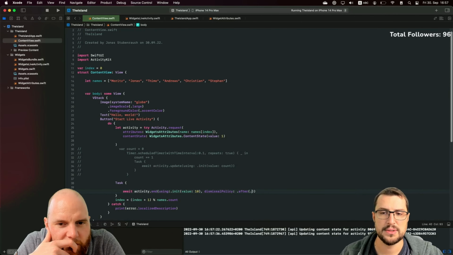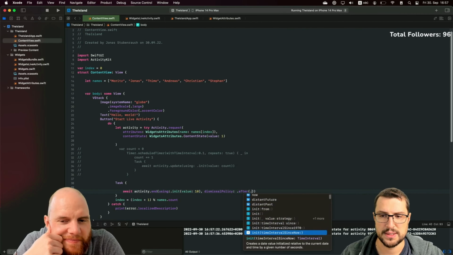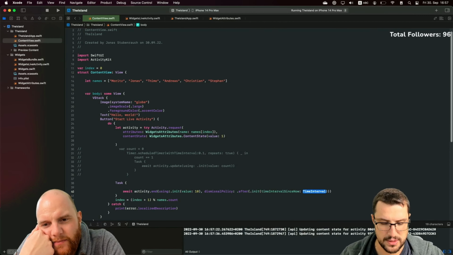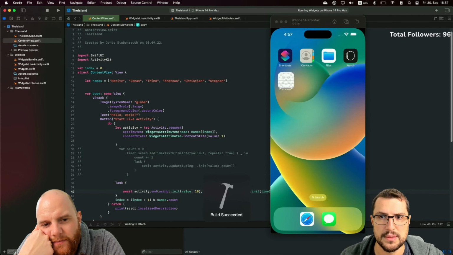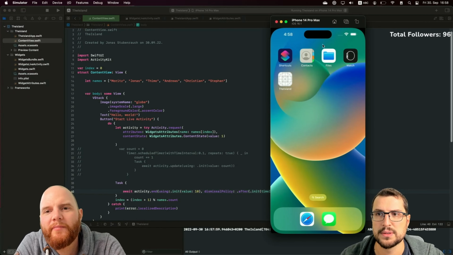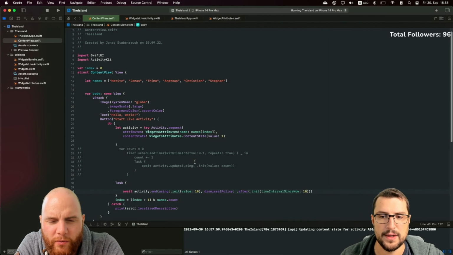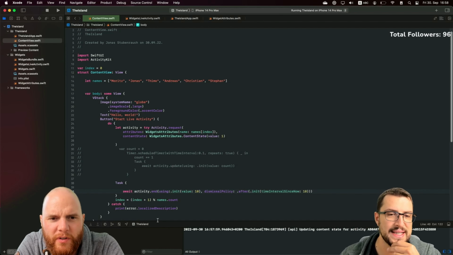I mean, I can just do a time interval since now, 10 seconds. This should work. Start, close, nothing. Why is there something printed? I don't know. When you push the button, it starts it and ends it again, but it shouldn't be a problem.